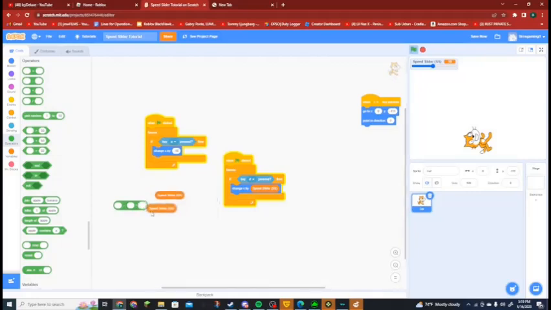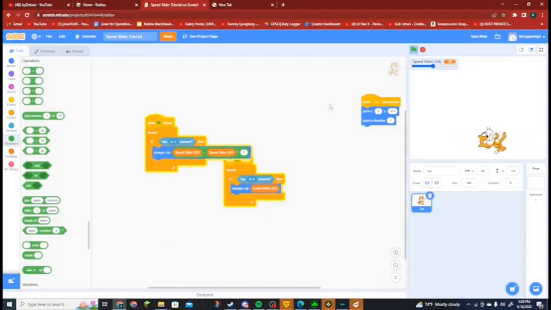Now, you're going to duplicate the variable of speed slider, or just grab another one. I'm going to duplicate it. So you're going to do speed slider minus speed slider times 2. So now, if we put this into here, we press A, you can see we're moving by 10. But let's say I change this up to 15. No matter what, we move 15. Let's say I change this up to 20. No matter what, we are moving by 20 studs. And I can change this all the way down to 1, and it's really, really slow.